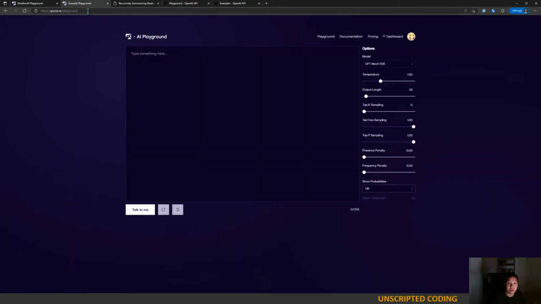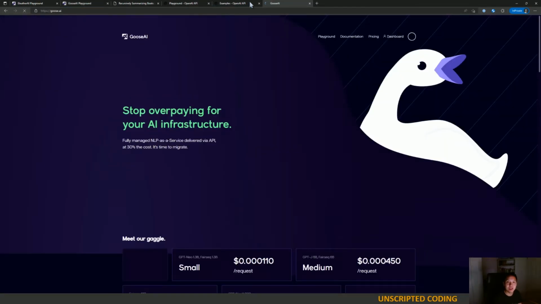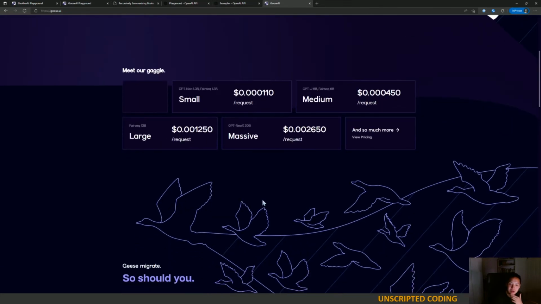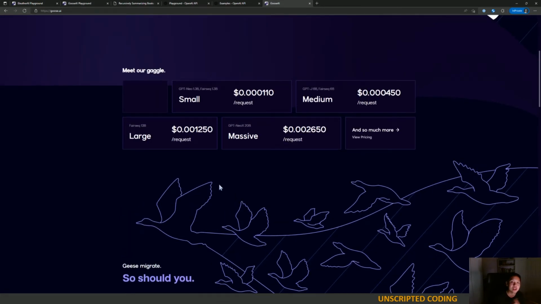Now, Goose.ai is an open source alternative to OpenAI. They have trained a pile of data off the internet, created networks as big or almost as big as OpenAI's, and they're doing it at roughly a third of the price because it's all open source. They probably have lower overhead and so on, just making it much more affordable.